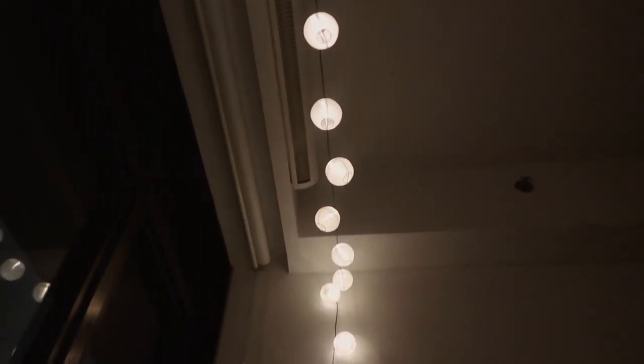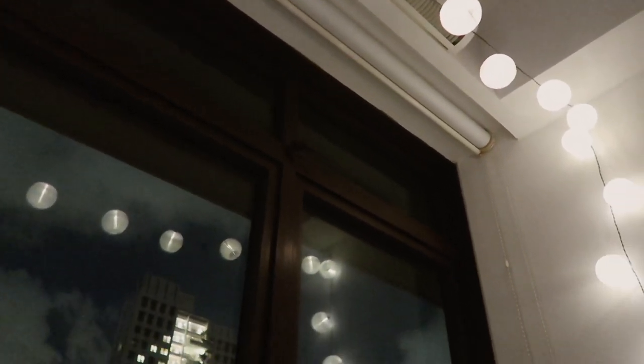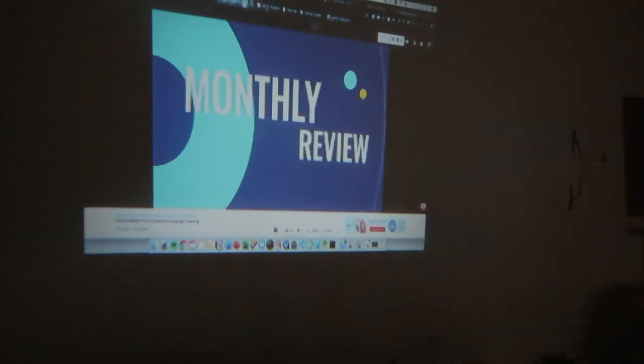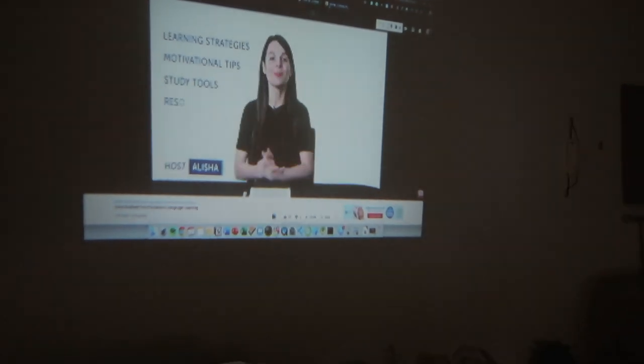So right beside my head where I sleep, I pasted a few Polaroid pictures, but really that's about it for the bed area. Also, I didn't put anything more in front of my bed, if that makes sense, because I wanted that wall completely blank for this purpose. Yes, I brought my projector, so having that blank wall is really very useful.